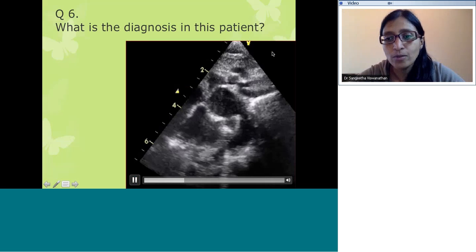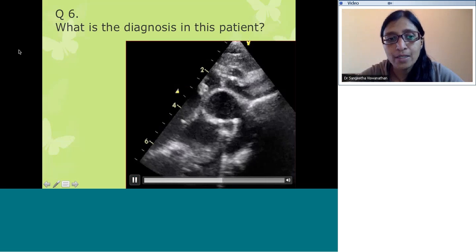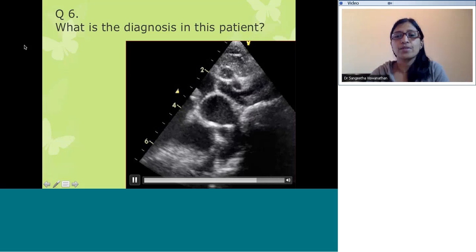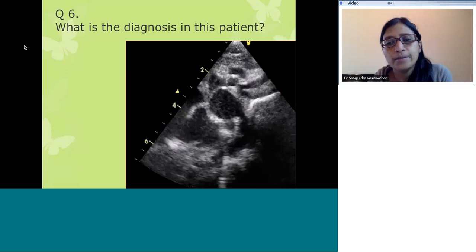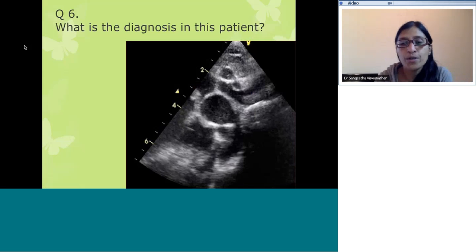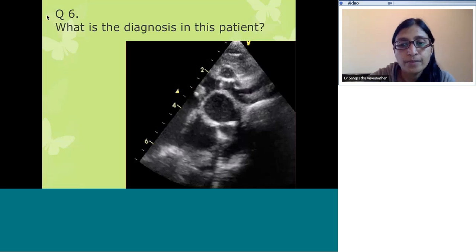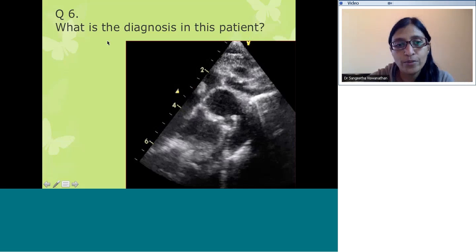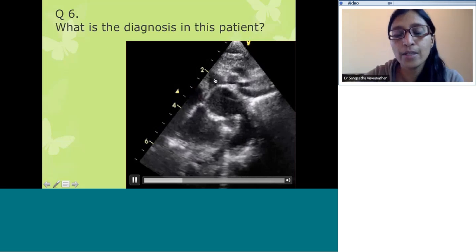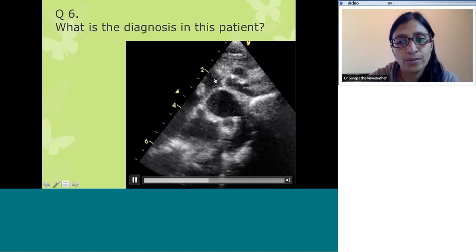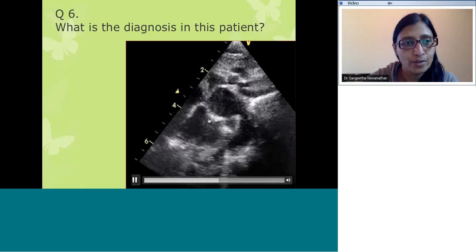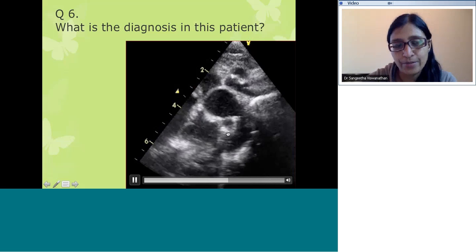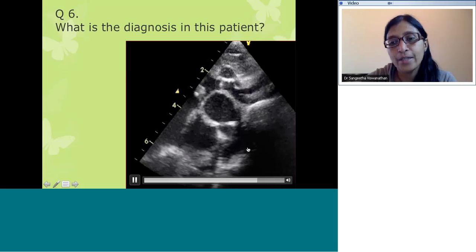Okay, another echo, a typical classical kind of appearance. Okay, so let me just give you a crude suprasternal view. What is being shown here? So you see this view, you should really strongly think about a particular diagnosis. This is suprasternal, exactly, very good. Interruption, ductal continuation, very good. You guys are really awake and smashing the quiz today.